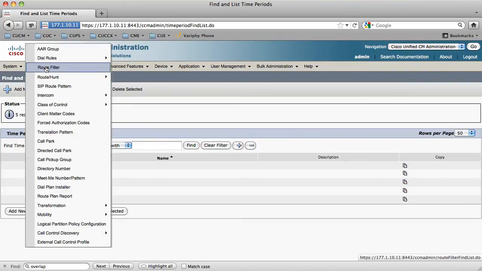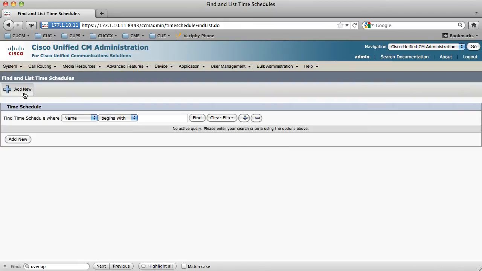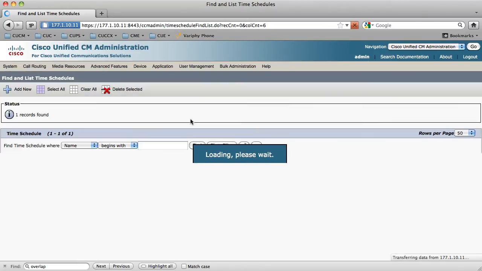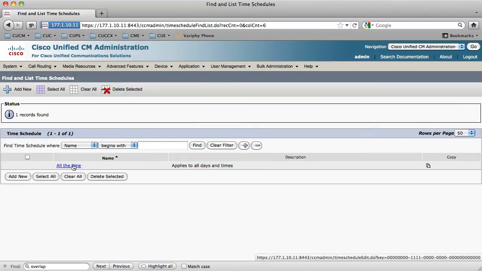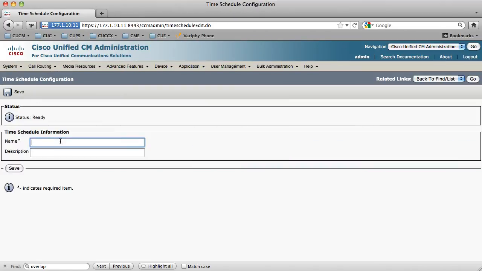What we're going to do then is come up and create our time schedule. We see that we have a default of all the time. We're going to create one called Monday through Friday, 8 to 12, Saturday, 9 to 17.